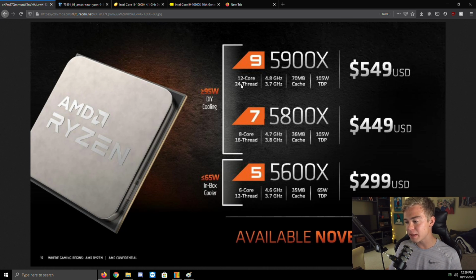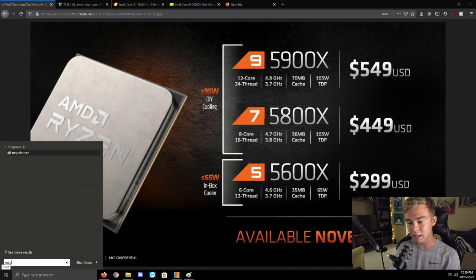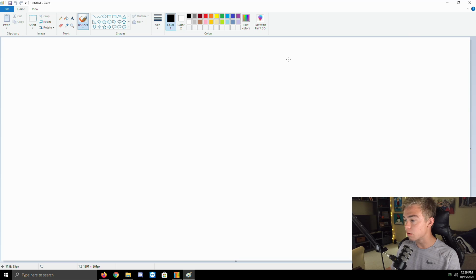Now, obviously, the XTs have to be a boost. And I don't think they're going to just boost the base clock. That's not going to be what people are interested in. What's going to be the real thing is that those are going to hit the 5 gigahertz. And I believe that also, time to open another paint. Man, we should set a record real quick.